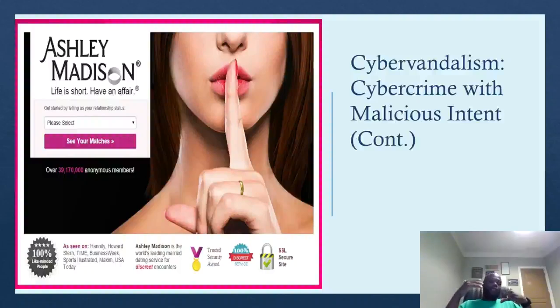Others are like, no, they're wrong to be on there, but these people are also wrong for leaking it because it is a private website. And you see right down there, it says SSL secure site. It's supposed to be 100% discreet, and yet they were hacked and millions of accounts were leaked. So it's a great conversation, but you've got to be aware that sometimes when you sign up for certain sites, your information can be compromised.